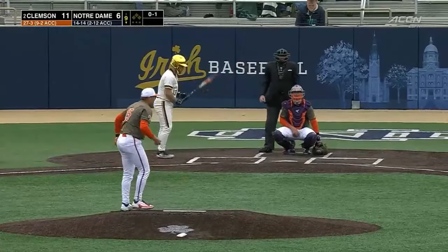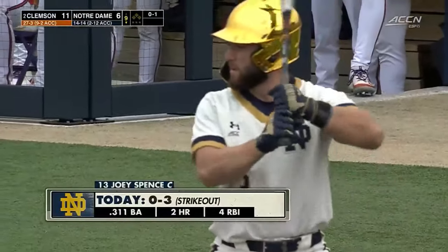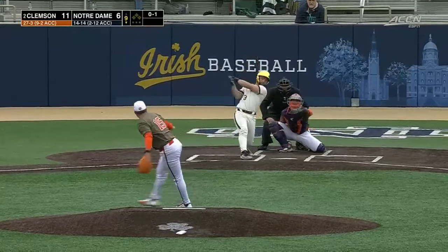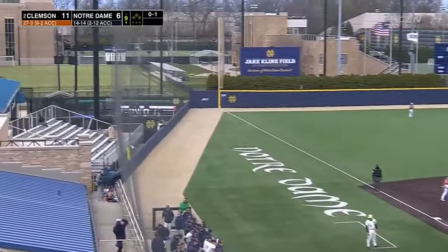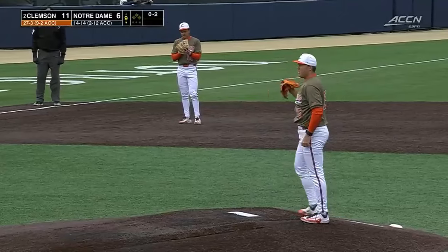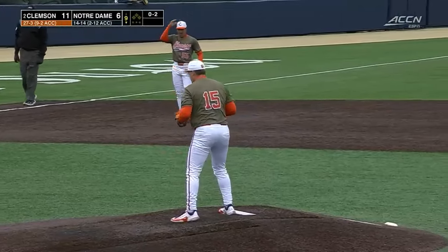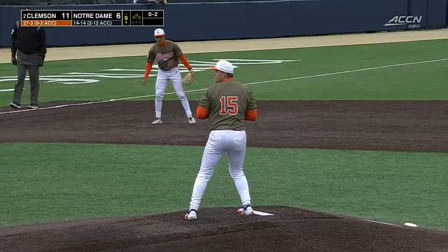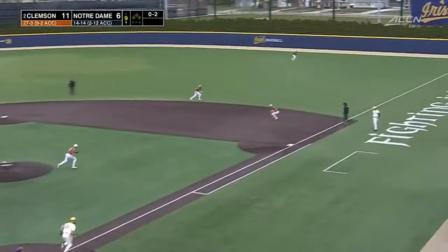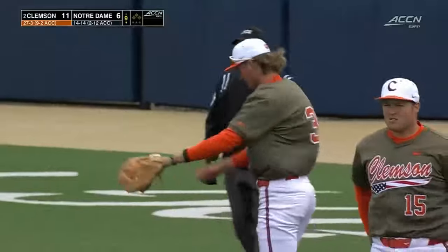Yeah, you mentioned it. This game has really gone through multiple cycles. The first three frames were scoreless, with Kanak coming in with seven strong innings, nine strikeouts for the Tigers, nearly wrapping up a no-hitter at that point before being denied of that in the seventh. And an offensive explosion back in the fourth and fifth from the Tigers. 11 runs scored for them today. 0-2, Spence turns on it on a dime, and Crane will step on first. One down.